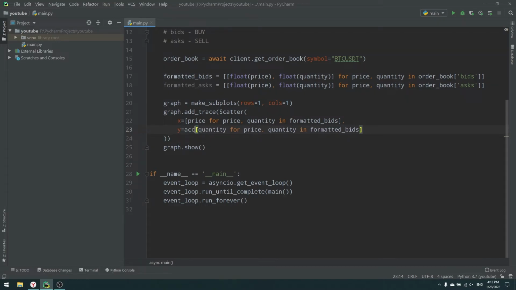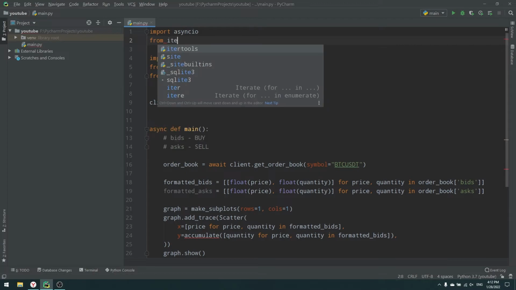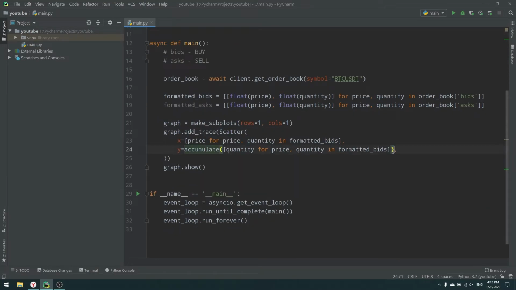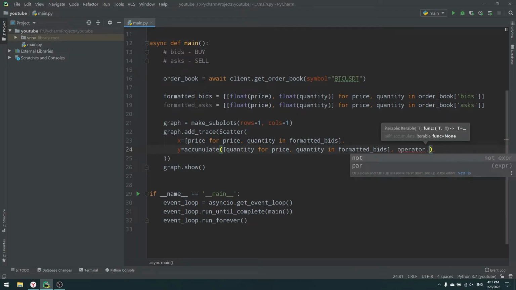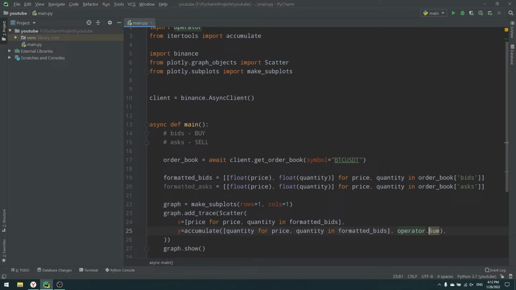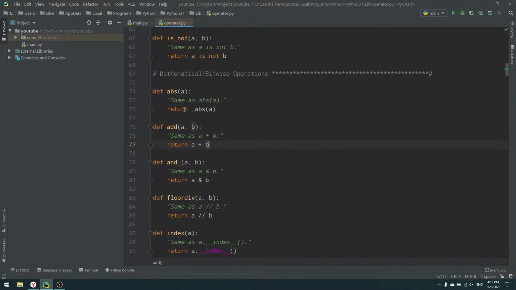And in order to do that, what we can use is the accumulate function from Python. So accumulate, and we also need to import it. So from itertools import accumulate. The only thing that we need to provide here is our iterable. In our case, it's going to be quantity, and then we need to provide our function. I'm going to use operator.add. So operator is a library I talked about, and it's just a library that allows you to run those functions. Very simple functions that just do what they say.